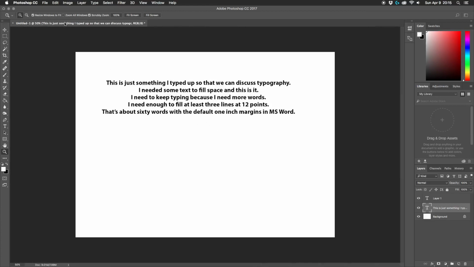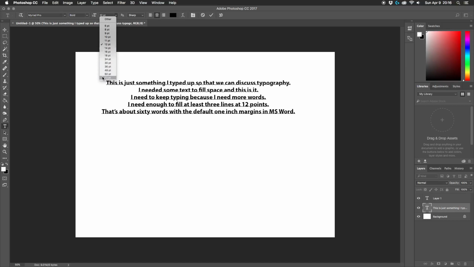All right. Then going back to our type tool, we can look at some other things here. This is how you change the points. Points is basically your font size. 72 points is 1 inch. That is the industry standard for 1 inch. So 1 inch is pretty big type.